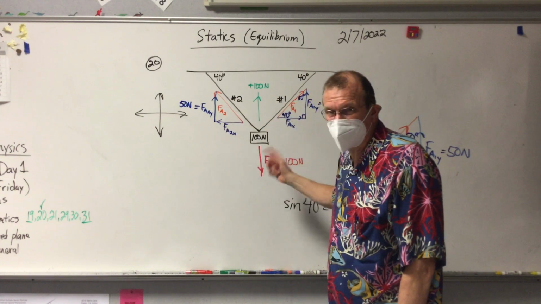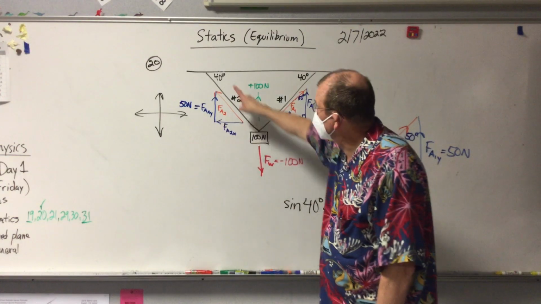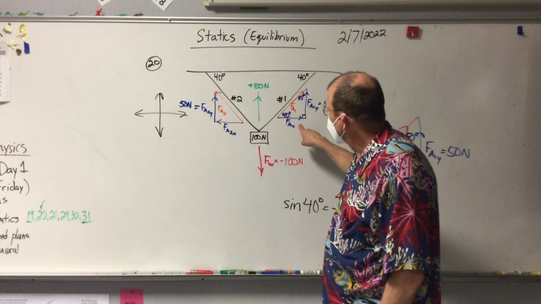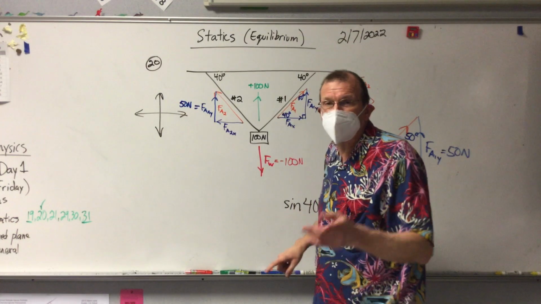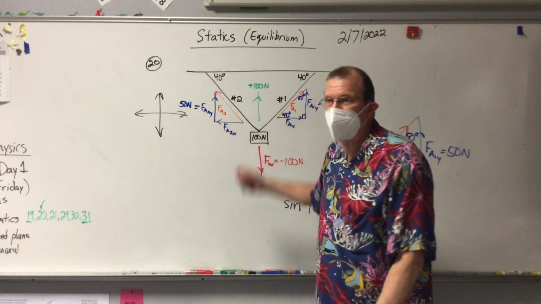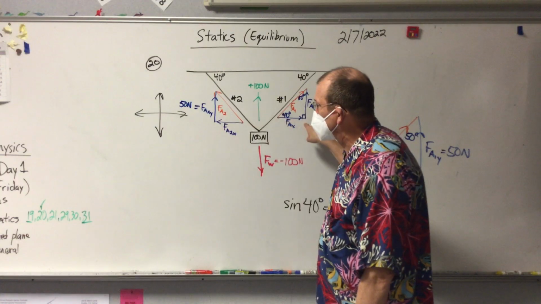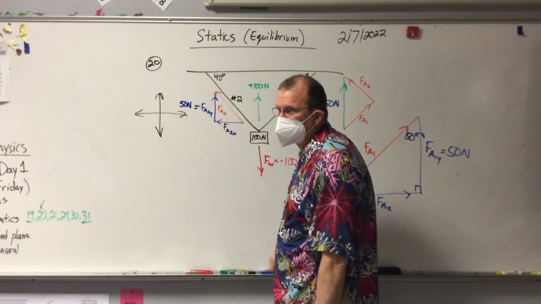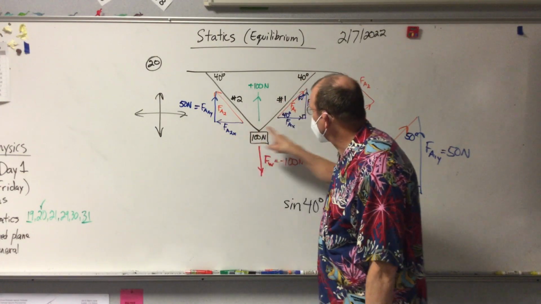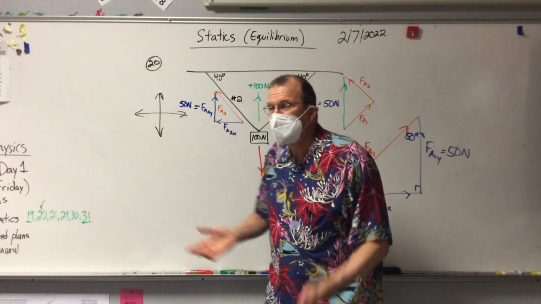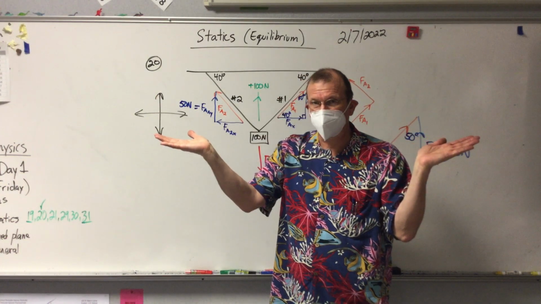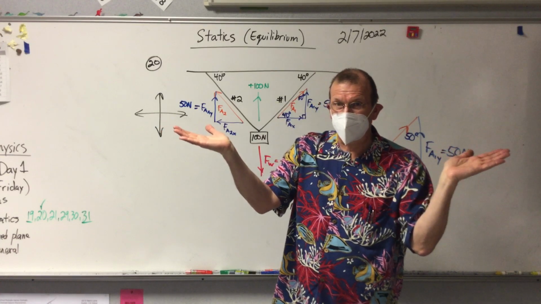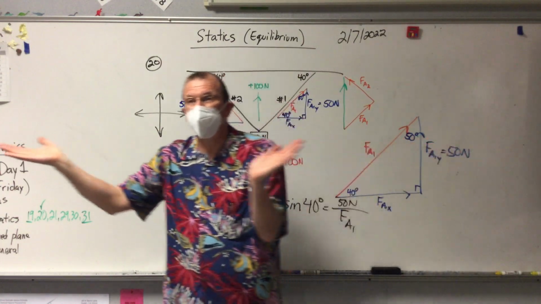What two arrows in here still have to be equal but opposite, even if these are not the same angle? FA1x and FA2x, this one and this one. So this is where you would actually have to target these first. And if you're wondering why you need to do that, you need to do that because you can't do this: they're equally supported vertically on both sides. That's out the window. But they are equally supported horizontally, because if these two weren't balanced, what would it be doing? It would lean, it would have to be actively moving in that direction.